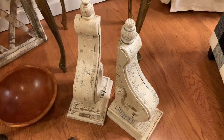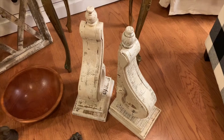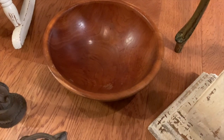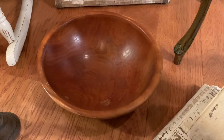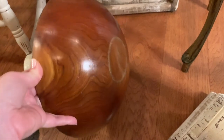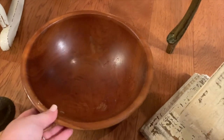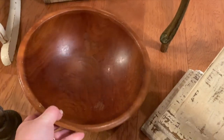The next thing I picked up were these two wooden white corbels that are distressed. I just love any type of architectural pieces. And I also picked up this wooden bowl from the dollar table at the flea market outside. It's a little rough on the bottom but I'm going to be painting it and distressing it anyway, so it won't matter. I think it will be really nice when I'm done with it.